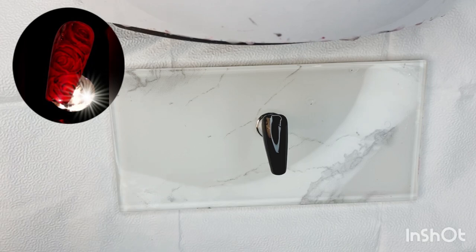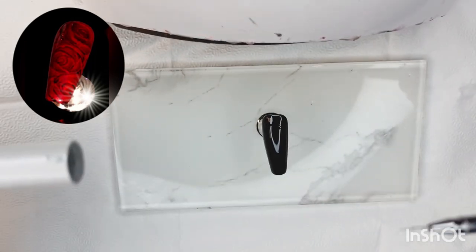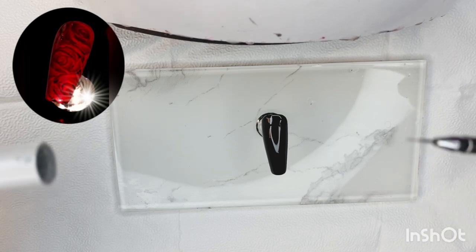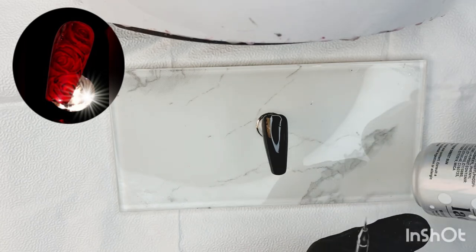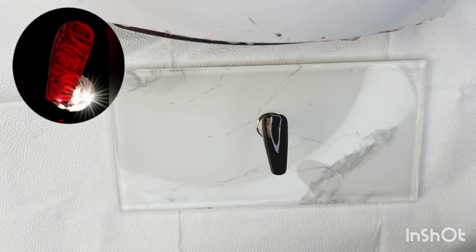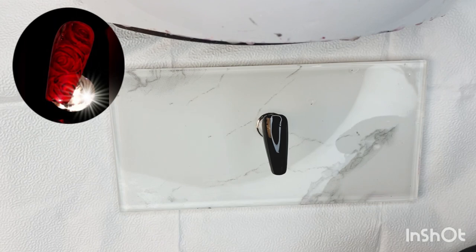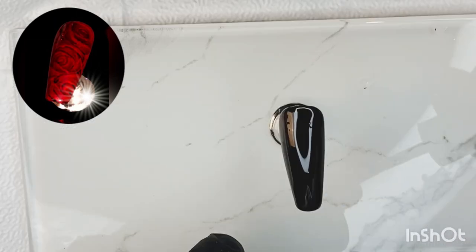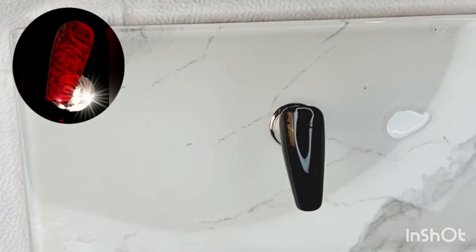So now the next part is we're going to use the detailer brush by Ugly Duckling. It has very, very little head on it. There's not very many bristles, but it is one of my favorite brushes to use for detail work. And we're going to use the Lac It White gel polish. And this is going to create our rose. I'm just going to decant a little bit right here, and we'll go from there.